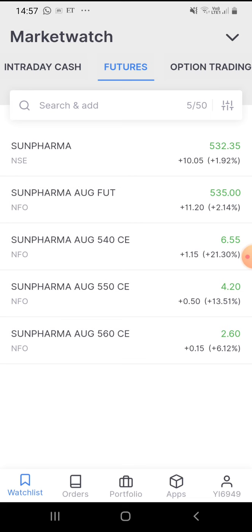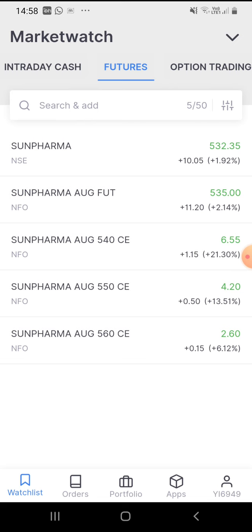So we have two options. First thing is buy Sun Pharma future. But we already know that for buying Sun Pharma future we need 1 lakh rupees, right? And for example we don't have that much money, then what is the other option? That is option trading. So we are thinking that Sun Pharma will go up to 540 or 545. Then you have two options. First strike is 540, the nearby strike, or the next strike is 550. If it is moving up to 545, then you can take 550 as well.